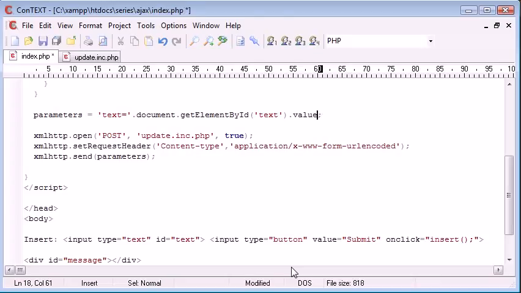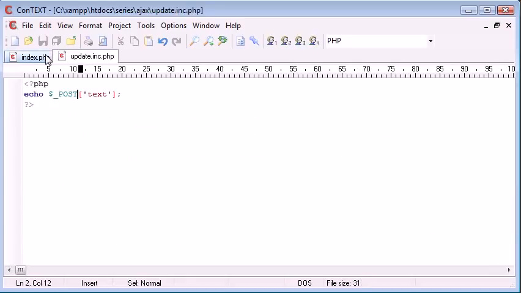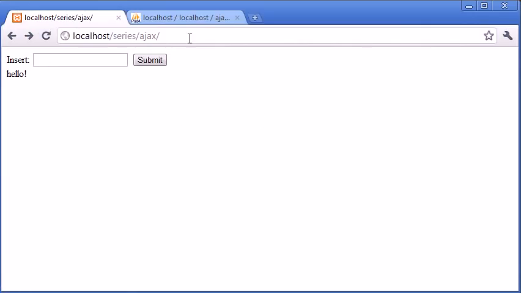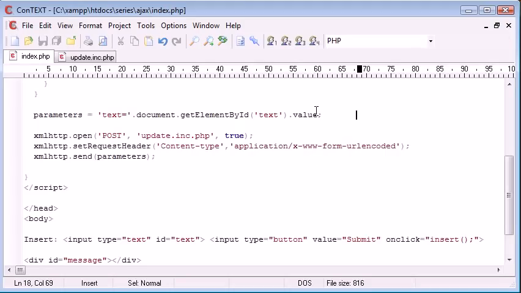So remember what we essentially echoed out earlier. Oh no, we don't need the parentheses. So now what should happen is we should get this element by ID, which is text down here. We should grab the value of it and post it through to our update.inc.php. So it's a bit more dynamic now, so we can test how dynamic this is. Let's just type in my name and click submit, and nothing's happened. Surprise, surprise. Okay, so the problem here is that I'm still in the frame of mind with PHP. I need to start remembering we're coding in JavaScript now, so we're going to put a plus to append and not a dot. That's why it wasn't working.